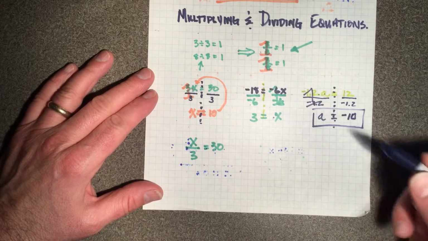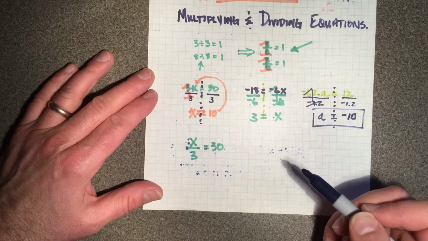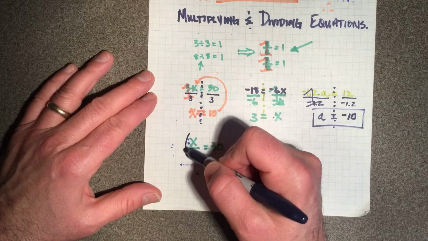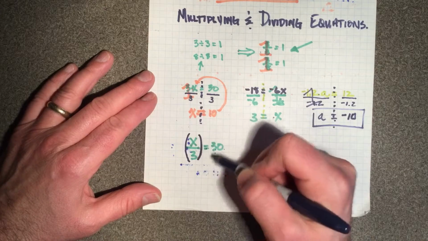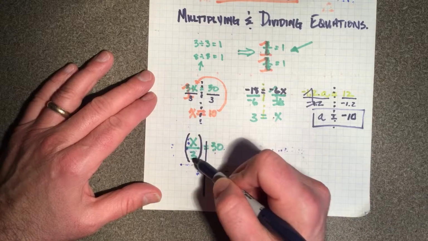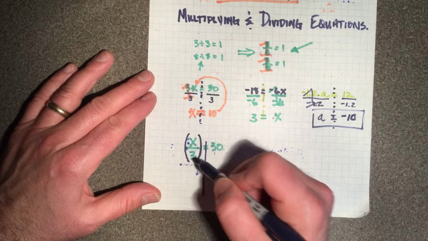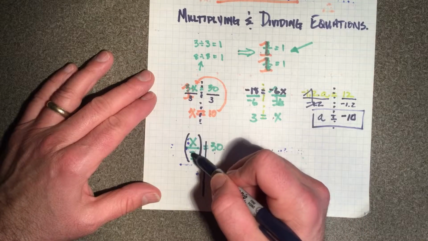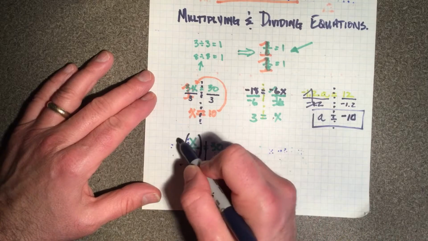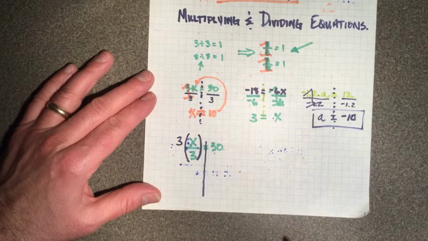To show multiplication, you just let a number sit next to a letter, or you can show it using parentheses. So what I'm going to do is I'm going to multiply this side of the equation. Oops, I forgot to split it down the middle. So here's my variable on the left. I want to get rid of this 3 so I can get the variable alone. So I'm going to multiply this side of the equation by 3 because this says x divided by 3, so the opposite is multiply by 3. So I wrap it in parentheses and I put a 3 right here. Notice that it's up on top there with the x.